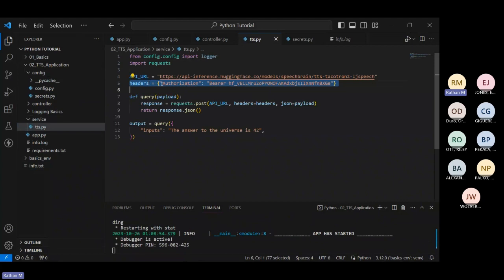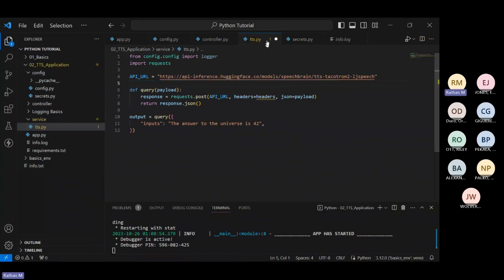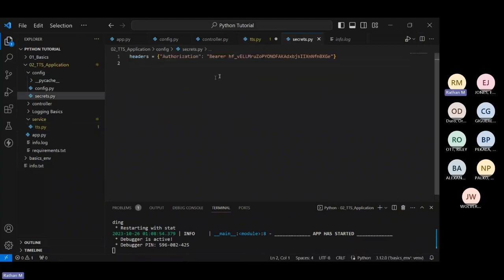So what I'll do here is this headers that I have, I'll place it here in secrets.py, and I will call this Hugging Face auth headers, so that I have a very clear idea of what header this is. What if I have multiple headers to use throughout my program? Then I don't want to get confused by it, right?